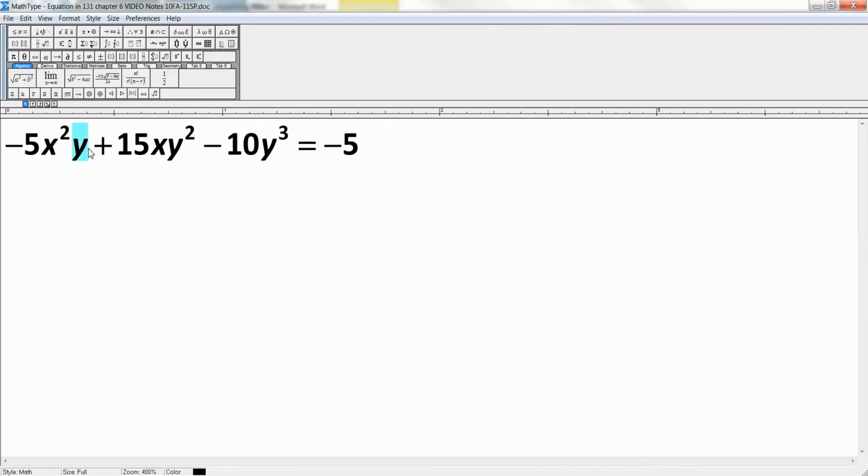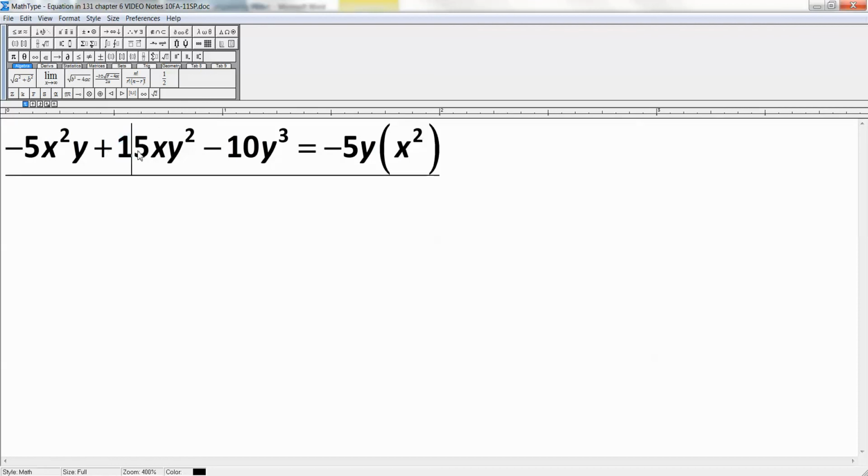And then y, I'll take one y, and I won't take an x because these first two terms are okay, but this last term doesn't have any x's in it. So I cannot factor an x out. All right, if I take the -5 and the y away, all that's left in this front term is the x squared. So write x squared. Now, if I factor out a -5, in other words, you're taking 15 and dividing it by -5, you're going to get -3xy.